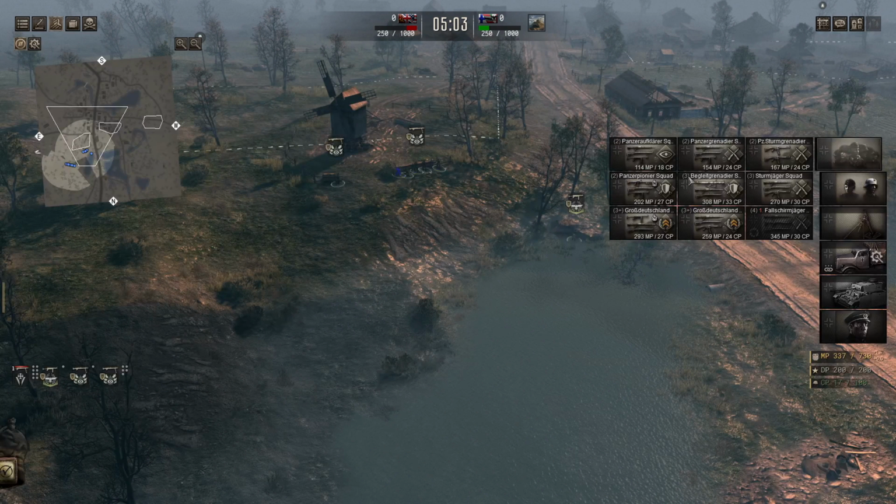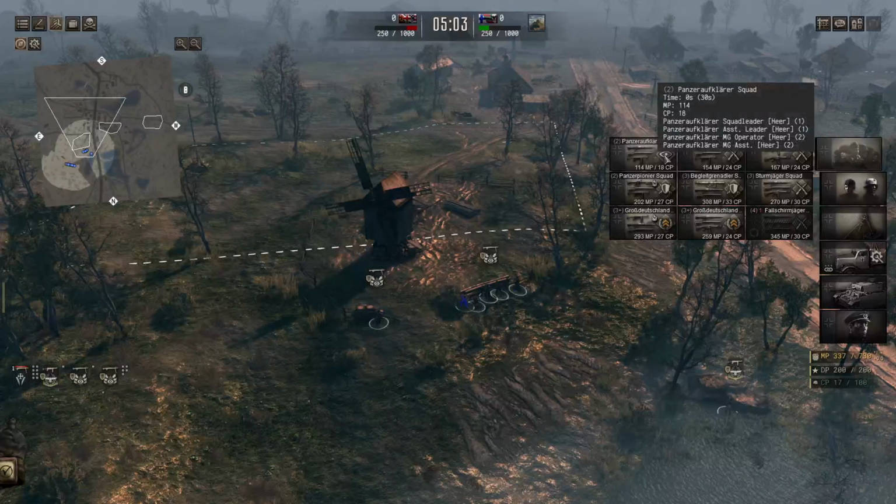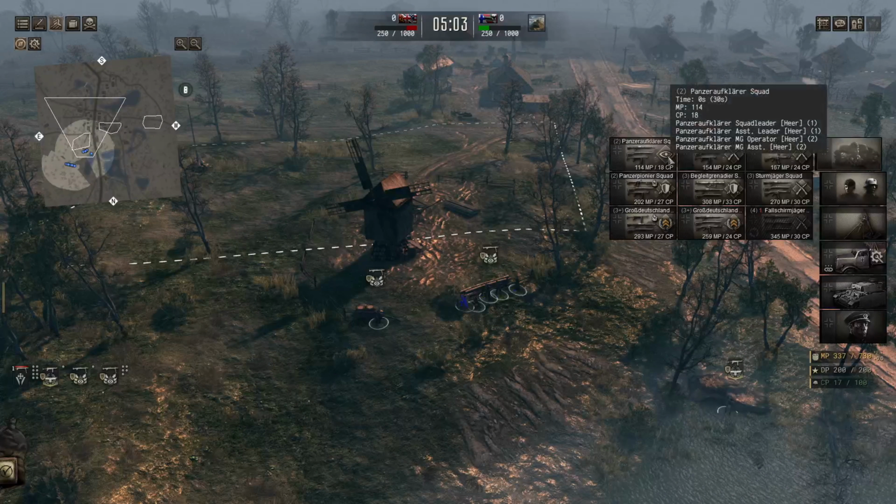A lot of people like to say, hey, most expensive squad, I'll wait 1 second and send this expensive squad to the center. Personally, I don't like to do that. What I like to do is get a cheaper squad. Personally, these scouts are something I like to get.